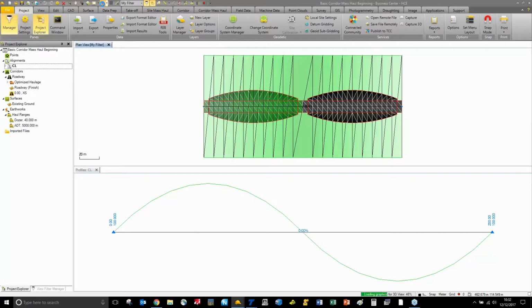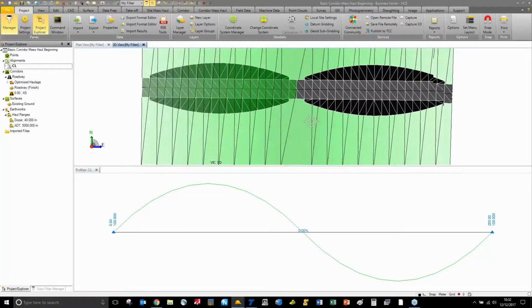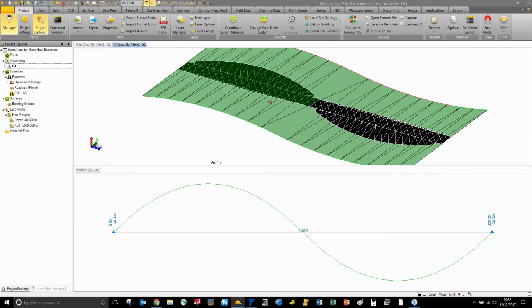Looking at that in 3D, we can see that same information there. So we have cut material on one side of the corridor, and on the right hand side we have fill material.